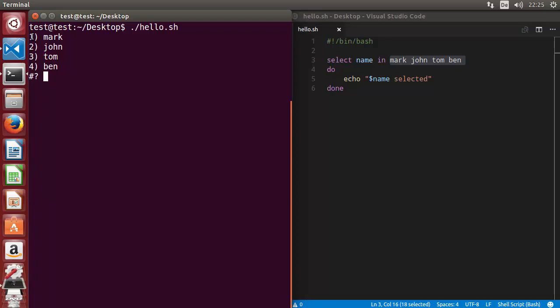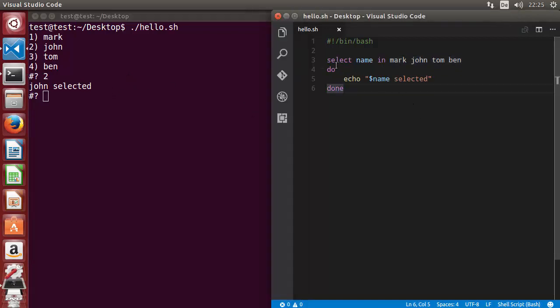For example, 1 is associated with Mark, 2 with John, 3 with Tom, and 4 with Ben. So when I write 2 and press enter, it prints John selected, because we selected the second item which is associated with John. And this is the easy usage of the select loop.